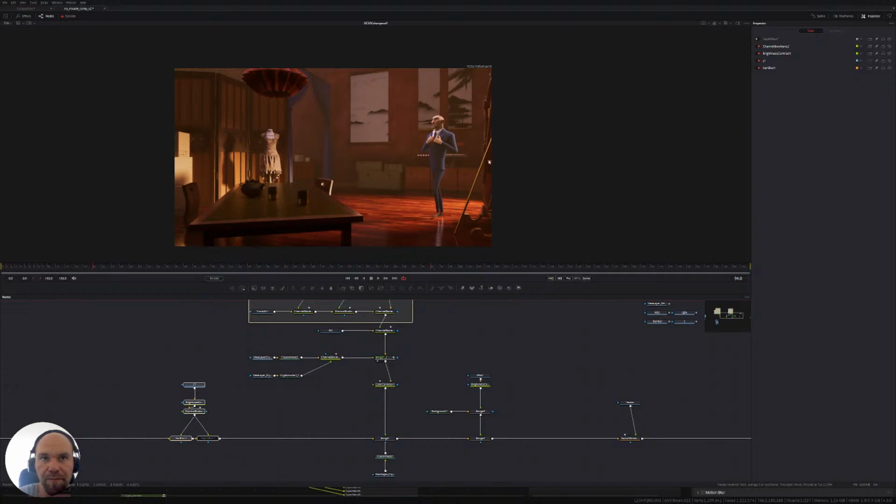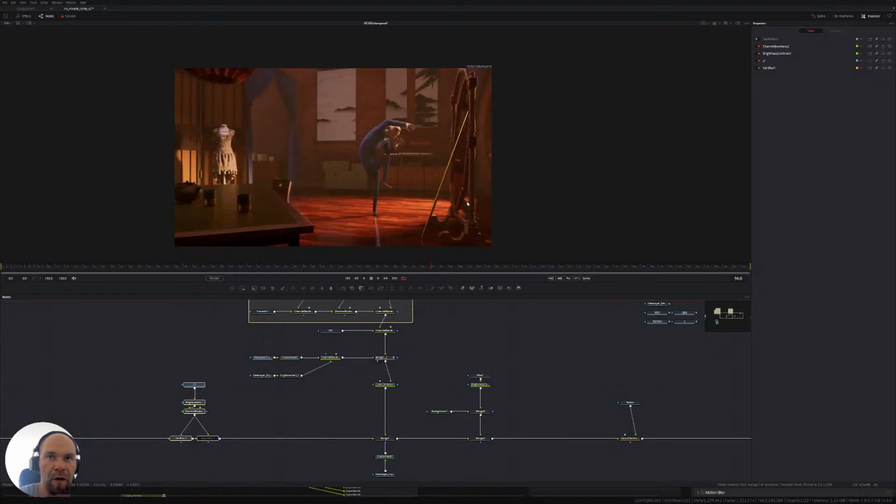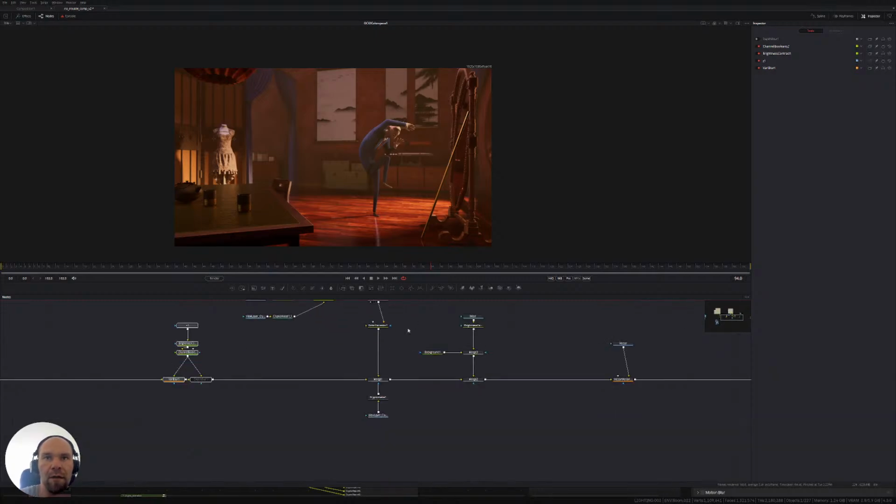I need to fix here this masking issue for the set and the character, since the character is a layer that is going on top of the set, but it needs to be masked out so that some parts are obviously behind other parts that are connected to the set. When you are rendering everything together, you're not gonna face this issue, but then if you have some issues in the render, you will have to render everything again.